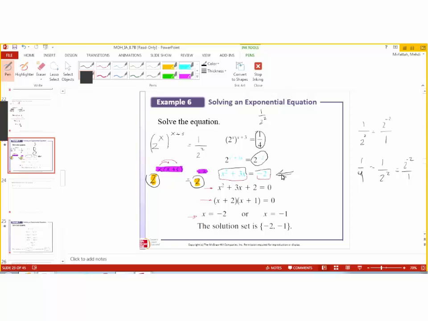Okay, now the question is, does 3 become 3x because the exponents got distributed? Yeah, exactly. From this step up here, we conclude that x times (x plus 3) must be equal to -2. Now you have to solve this by distributing. You follow that? So you get x squared plus 3x must be equal to -2.